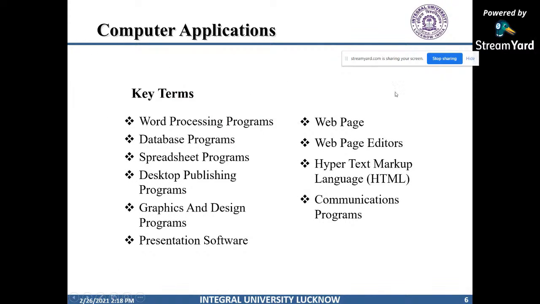Then some key terms in computer applications are word processing programs, database programs, spreadsheet programs, desktop publishing programs, graphics and design programs, presentation software, web page editors, hypertext markup language which is used to develop web pages, and some communication programs. When we connect from one computer to another computer, communication programs are useful there.